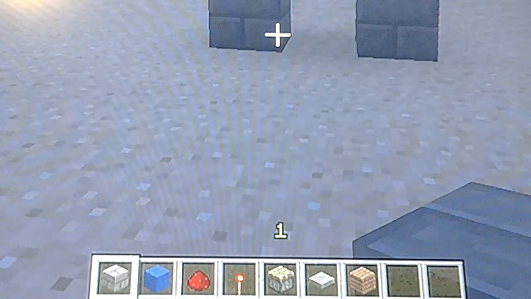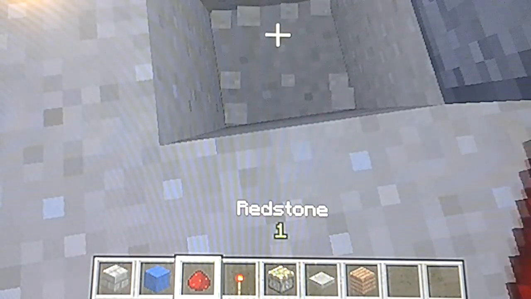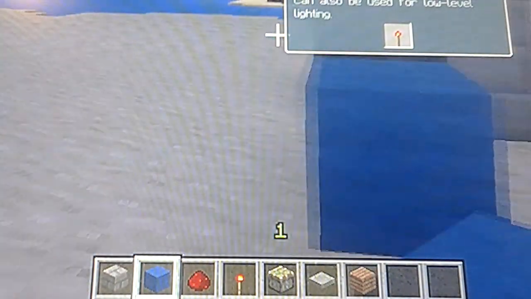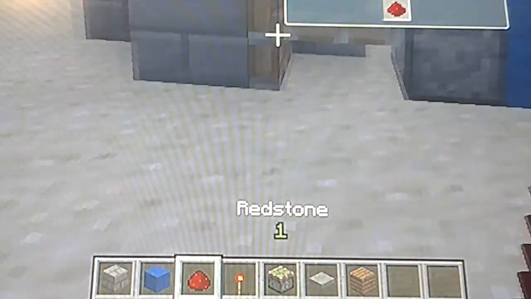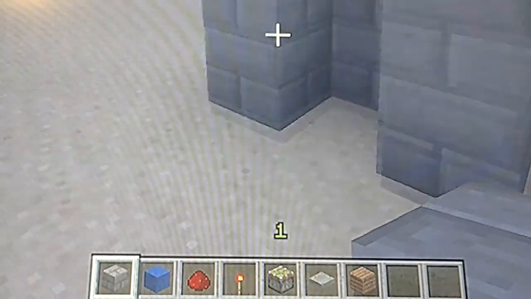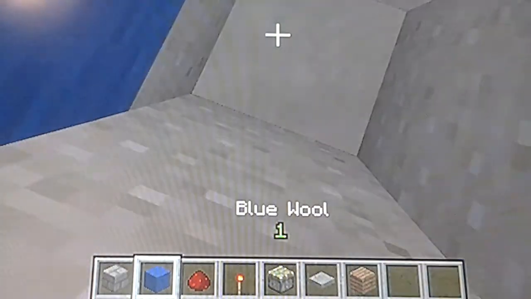And to build a double door, I'll show you how in just a sec. But the first one you have to build is the simple one that I saw in my book. Then you have to go down here and place a redstone torch. As you just saw, when I placed the block on top of the redstone torch, it activated the piston. The torch just makes it a redstone block, let's say. It powers the block.